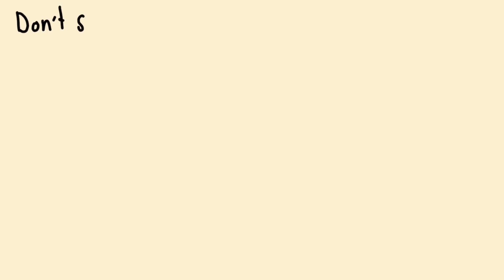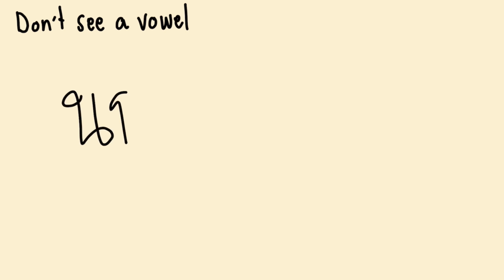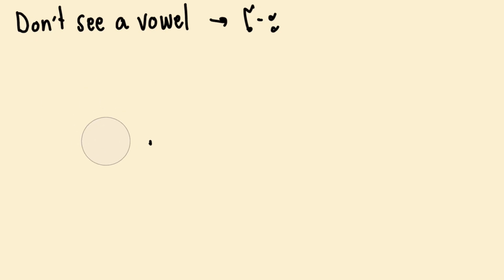Now sometimes when you don't see a vowel, it could mean a few things. Your first guess should be that if you don't see a vowel, it's an O sound. In this case, it is not double initial consonants, right? Because you've got an initial consonant, nonu, you've got an ending consonant, gogai, and you've got a vowel, but you just don't see it. The vowel here is O. The O vowel disappears completely when there's an ending consonant. So that was not a case of double initial consonants, it's just a case of a vowel changing.